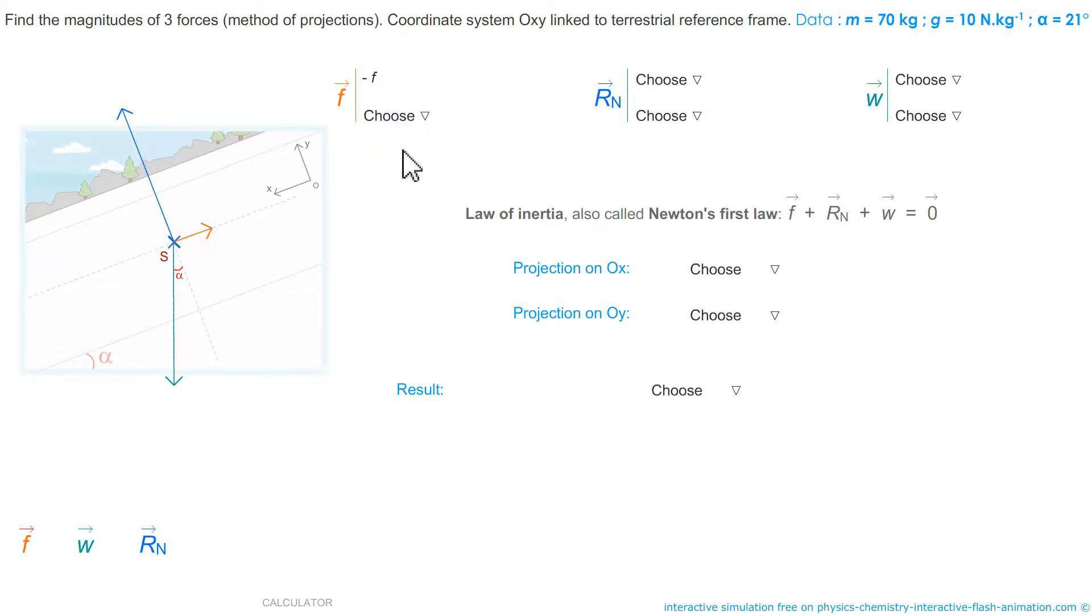Me, I say that here it is worth minus F. We did it earlier. It's a little bit the same. So here's zero for the same reasons as for the parcel in balance on the inclined plane. Here is R-n. And R-n equals zero following the O-x since it is perpendicular to it. And R-n here since it is following O-y.